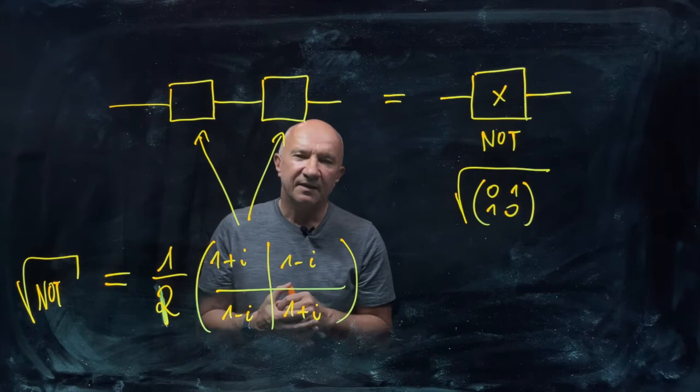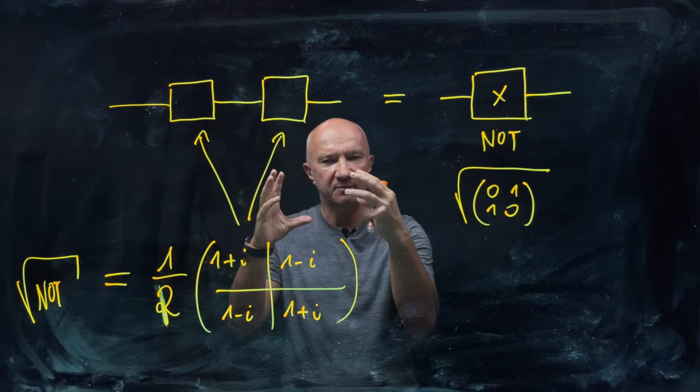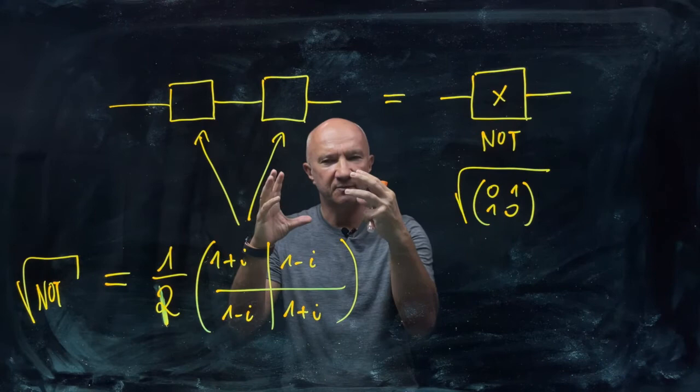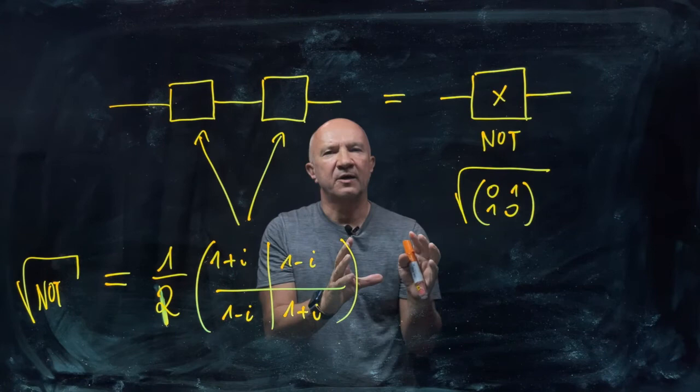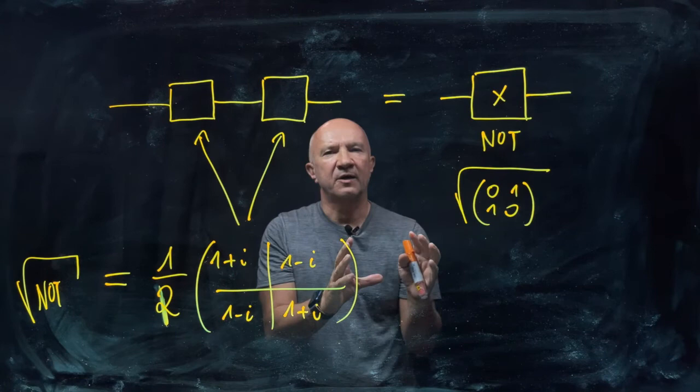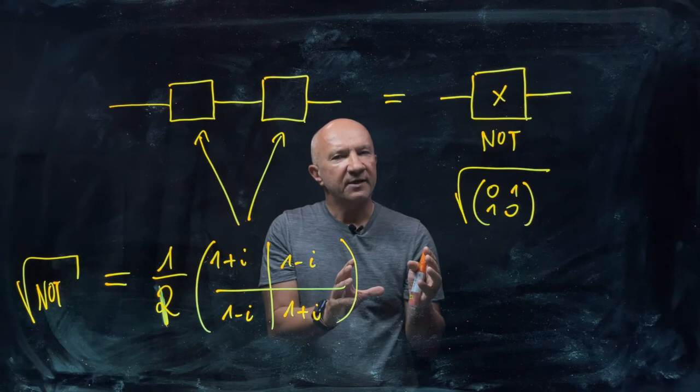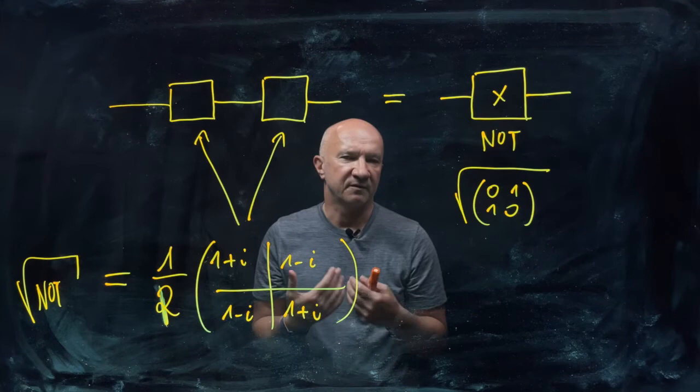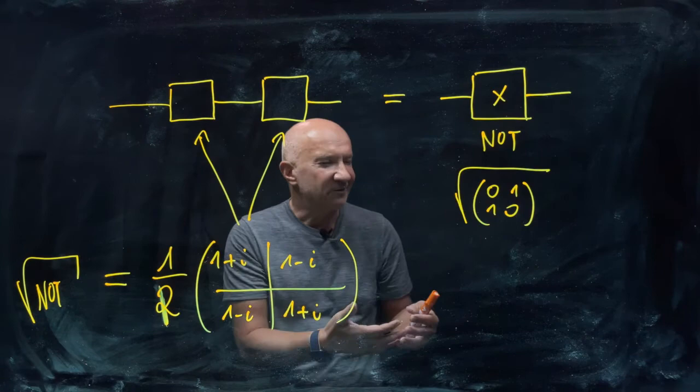What it means essentially is that it's possible to construct abstract logical mathematical systems, but where physics comes in is sort of a reality check. Is this mathematical model something that really tells you about what you can do in nature or not? To create a faithful mathematical model, you have to take into account inspirations coming from physics. Logicians at this point have to take the square root of NOT as a valid logical operation because it does exist.